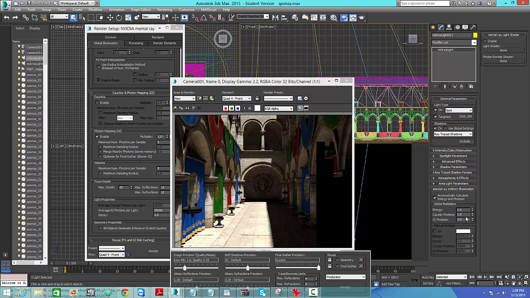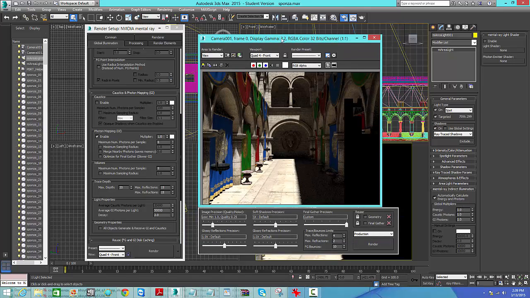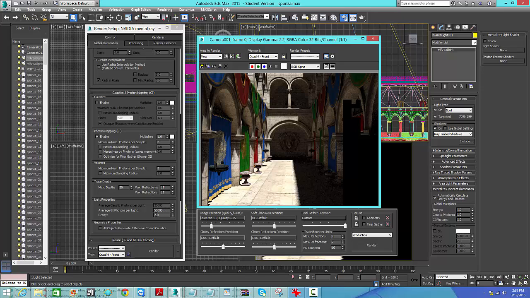This comes with like 1 photon for the light, 1 caustic photon for the light, and 1 energy. Those are the multipliers. So if we look at the photons per light, it's 50,000. So it's shooting out 50,000 photons per light.